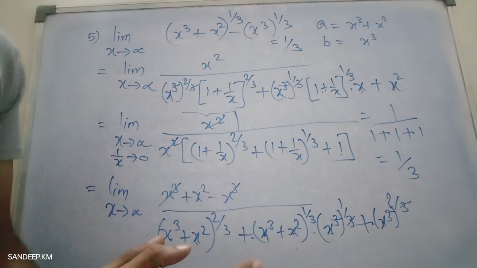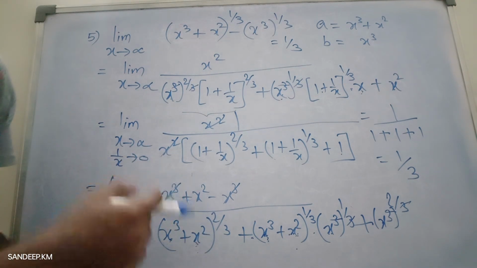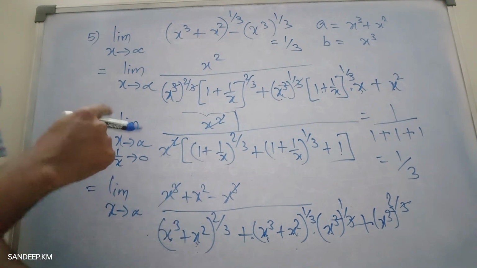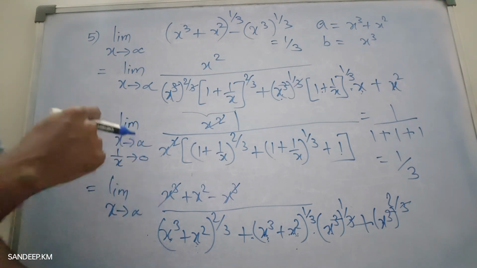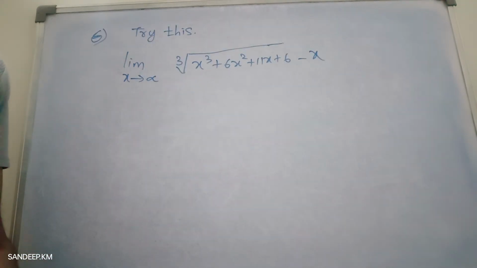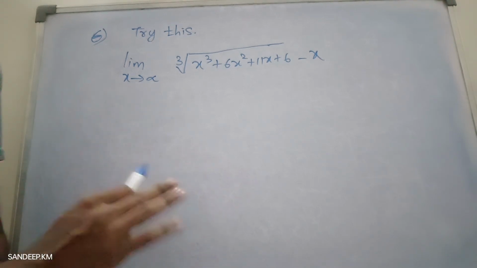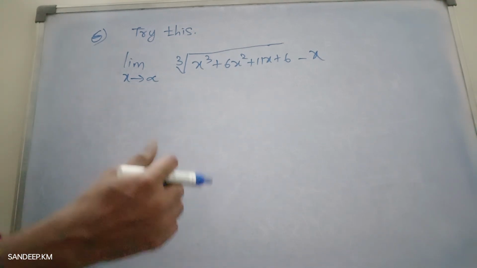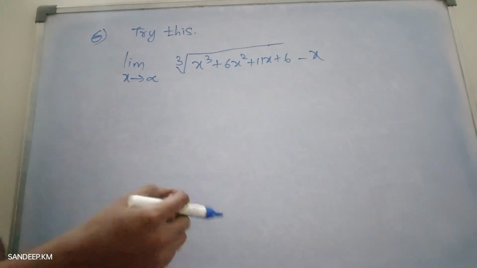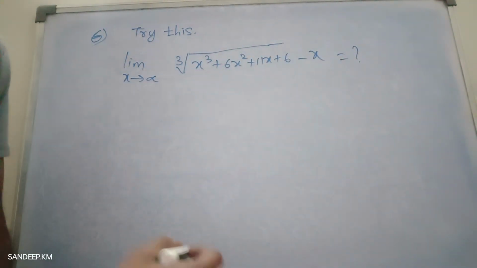So I hope you understood what I have done in this particular problem. Okay, now do this question once again. Check whether you are mathematically correct or not. And then I'll give you one question which is same like this. You can try it yourself and let me know what is the answer in the comment section. Here is your question to try. Do it same like fifth question. I will really appreciate the students who get the answer for this question, because you have to be mathematically strong. Our basics in algebra must be strong to get the answer in this question. Let us see how many of you will get the answer, and let me know in the comment section. Okay, we'll go with next question.